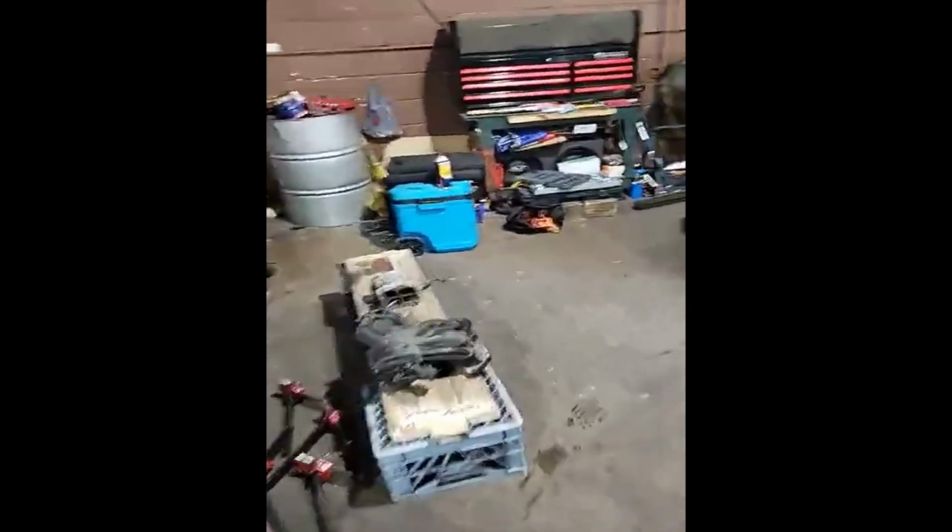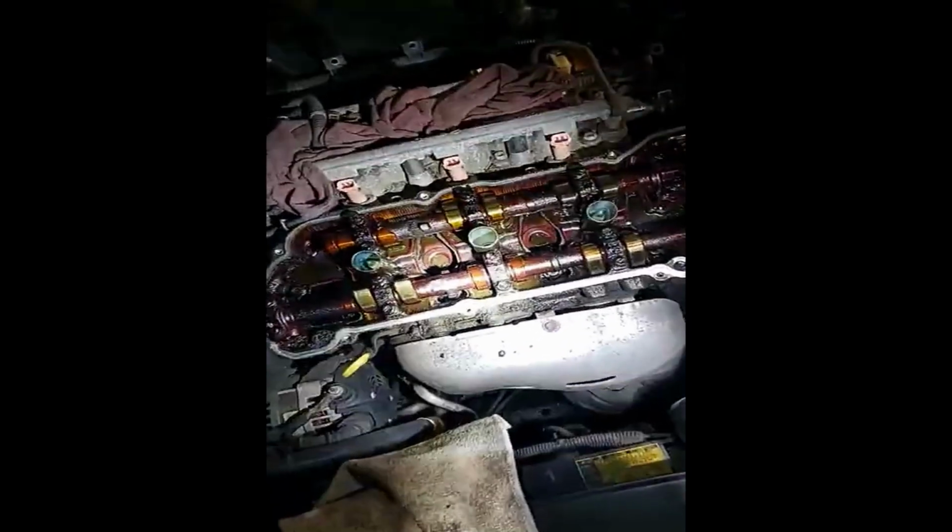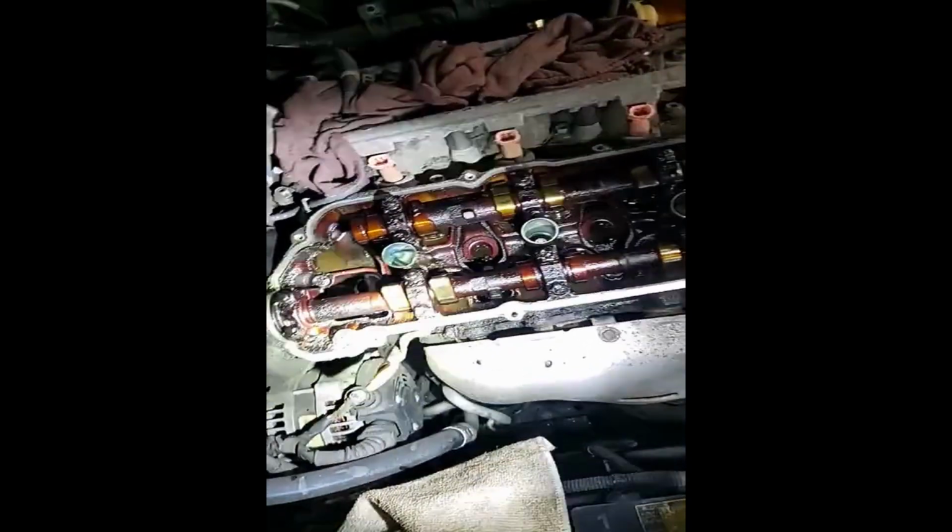Alright, y'all, I got this Lexus ES330 real quick. I recommended the valve covers on this because it was leaking pretty bad, but I just wanted to show y'all what happens when you don't change your oil.